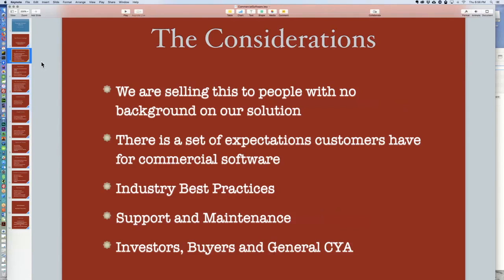Commercial software is not the same. Now, some people will treat it exactly the same and they'll just be like, it's software, it's not that good, I don't care. But in that group, some of them are going to essentially negative sell your product from there on out, because they're not going to complain to you, but they're also going to share their negative experience with other people. You definitely don't want that. If anybody has a negative experience, you're always better off to know about it so you can try to address it and alleviate that problem.